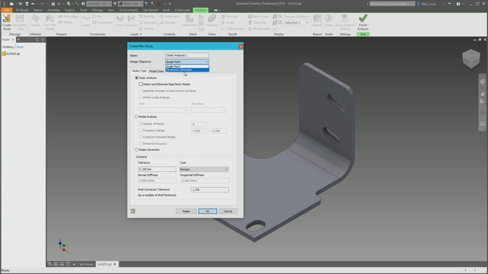But we're going to be working with a Parametric Dimension style design objective. Now, the whole point of Parametric Dimension, again, they could have named this better, but Parametric Dimension allows you to take a parameter or multiple parameters in your model and then run the simulation with that parameter at different values. Typical example would be thickness. Say this is 3 mil thick.